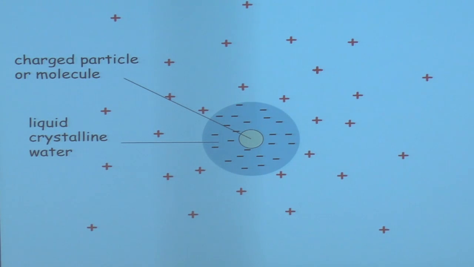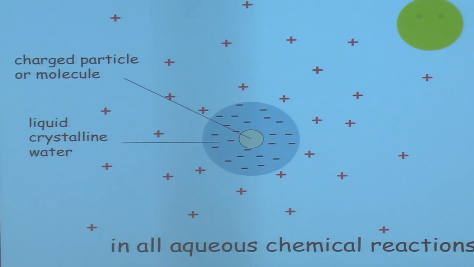We started with the idea, this kind of summarizes what I've said, in case you've forgotten. You have a charged particle or molecule in water, and around that forms a large liquid crystalline zone of EZ water. And as this builds negative charge, you get positive charge out here. One comes with the other, and all of this is driven by light. Now, if you think about this process, if we're right, then this has got to play a role in all aqueous chemical reactions. And so if you think about it, the reactions that we learn about in the textbook don't take into account any of this. And if it's true, and if it occurs, then we have to step back and reconsider the interpretation of many of those reactions.